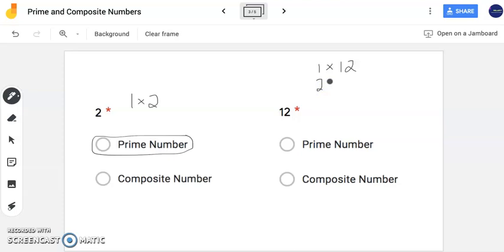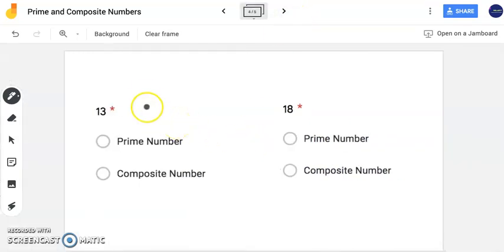So 2 times something is 12. 2 times 6. And I notice that 3 times 4 is also 12. And I believe that is it. Now, regardless, even if I could keep listing out the factors, I already know there's clearly more than 2 factors. So right away, we can classify this number 12 as a composite number.